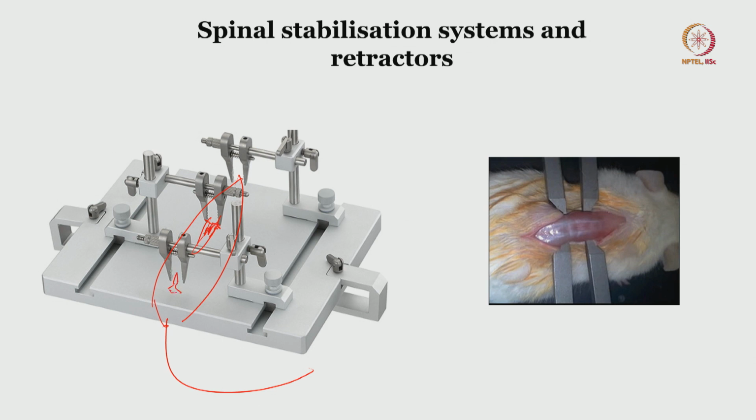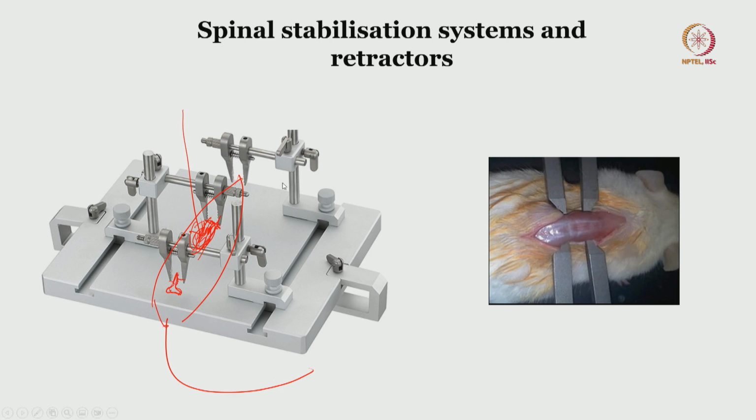Alright. So I hope you all remember the spinal canal anatomy that we discussed. The spinous process of the vertebra will be fixed using these at 2 points, and in the center you can do the laminectomy. When it's fixed at 2 rigid points, you can do the laminectomy, remove the bone, expose the spinal cord, and you can even use the impactors. Alright, so that is one way of fixing it.